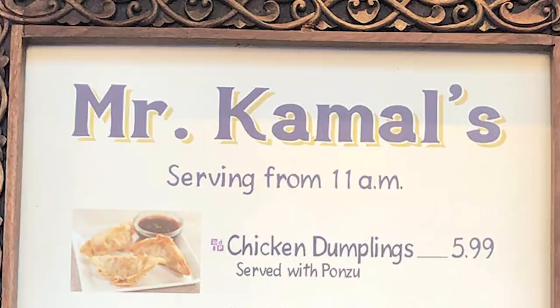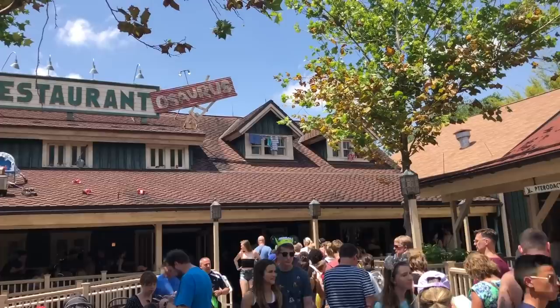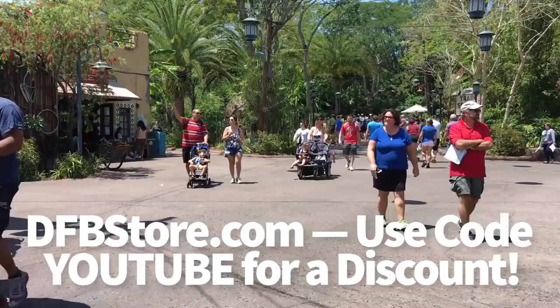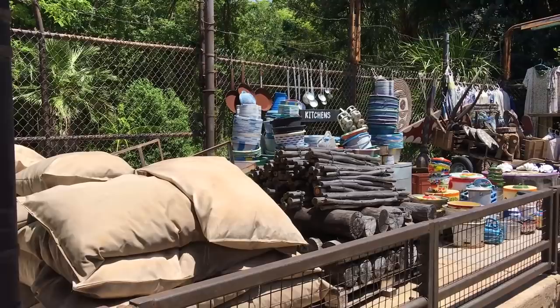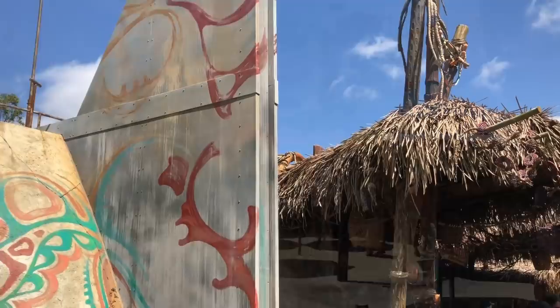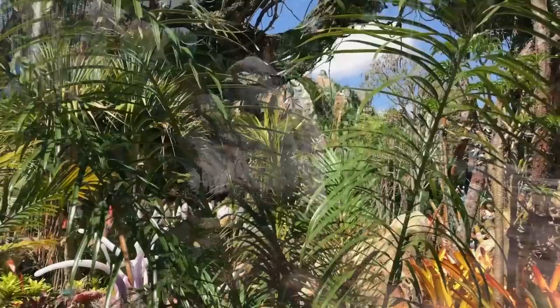So there are some of our favorite unique Animal Kingdom snacks. We do have all of the Animal Kingdom snacks listed in our DFB Guide to Hollywood Studios and Animal Kingdom Snacks — get that at DFBstore.com. Use code YouTube to get a discount on any book or purchase. We've got snack books for every park and our big DFB Guide to Walt Disney World Dining to help plan your trip. Thank you guys so much for watching. Let us know in the comments your favorite Animal Kingdom snack — this is AJ for Disney Food Blog, and we'll see you real soon.